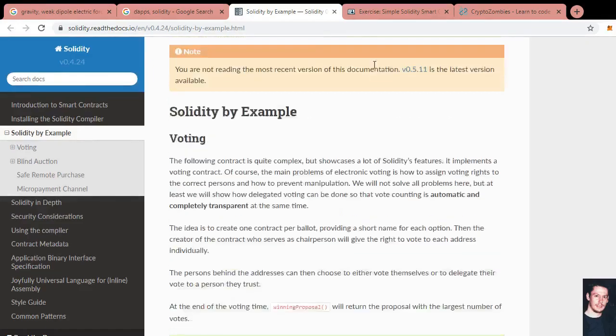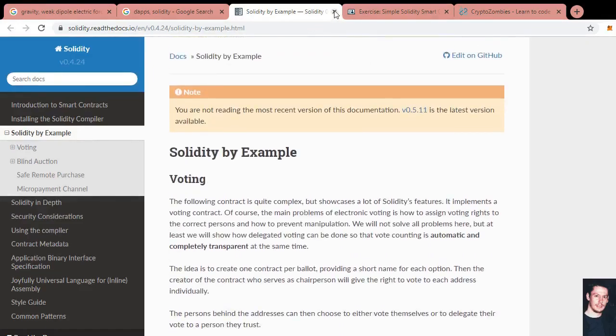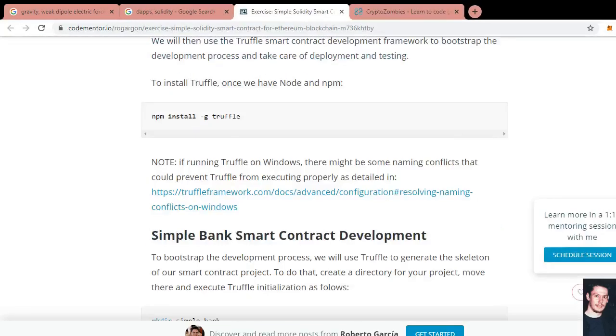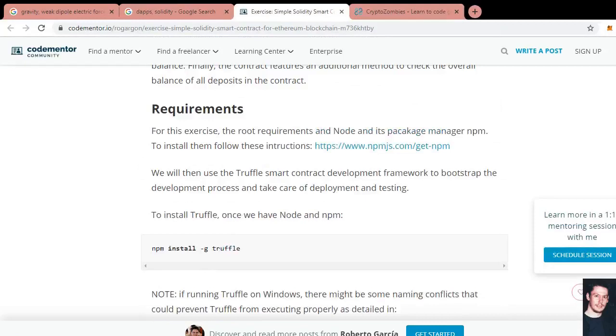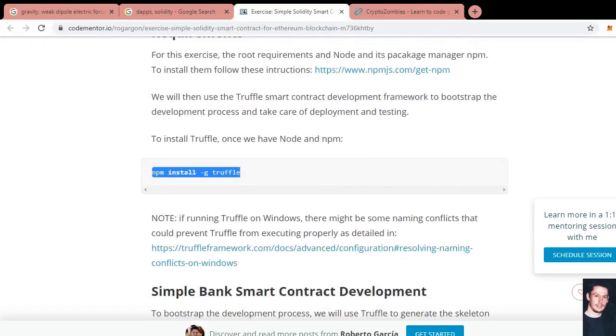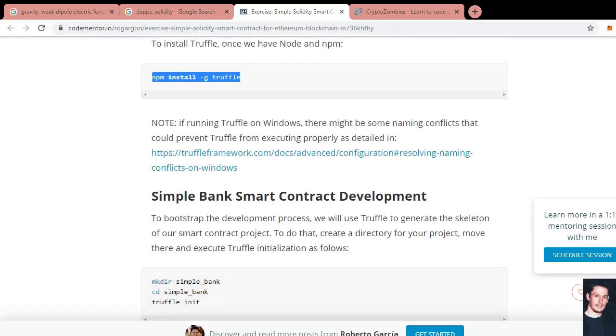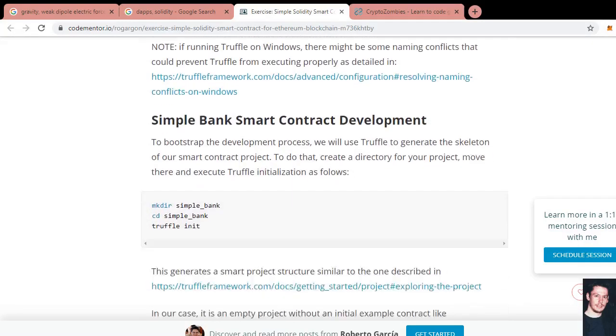I'm not going to do much more than that. It's a very quick overview, just to give you a basic idea. And if you want to practice it on your own computer, Windows, you can install the relevant apps and software so that you can actually practice and create actual Solidity contracts.